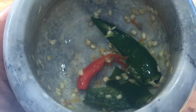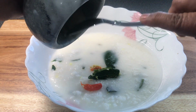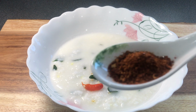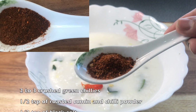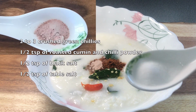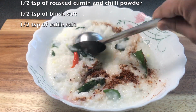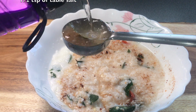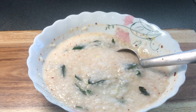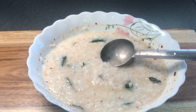So I add this to the rice, and I also add roasted cumin and chili powder, around a teaspoon, and half a teaspoon of black salt, I would say, and half a teaspoon of table salt. Mix them real good. At this point you can taste it. If you find it too sour, you can add a little bit of water, or if you want to add sourness, you can add a little bit of lime juice or curd or yogurt, and then serve it with different kinds of accompaniments.